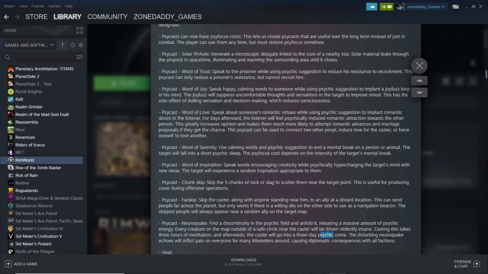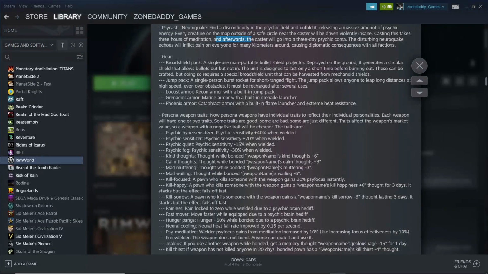Okay, so it's like a psychic thing. Every creature on the map outside of a safe circle near the caster will be driven violently insane. Casting this takes 3 hours of meditation, and afterwards the caster will go into a 3-day psychic coma. Also a few new gears, I guess you can say that.